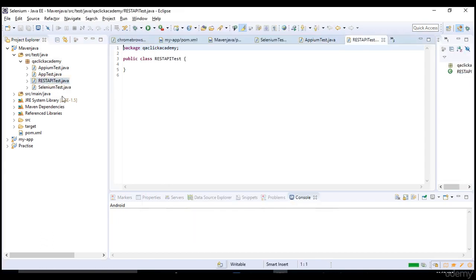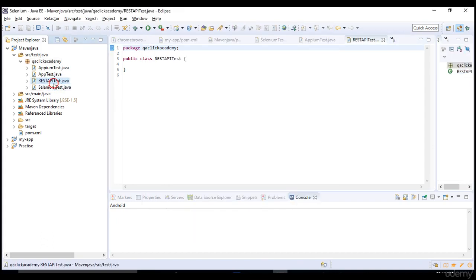The reason I'm giving these three tools is that all of them are nothing but Java APIs. You write your Selenium code using a Java API, and the REST API as well as the mobile test. So Maven is commonly used across all these three tools in framework development. That's the reason I'm using test cases for these three tools.